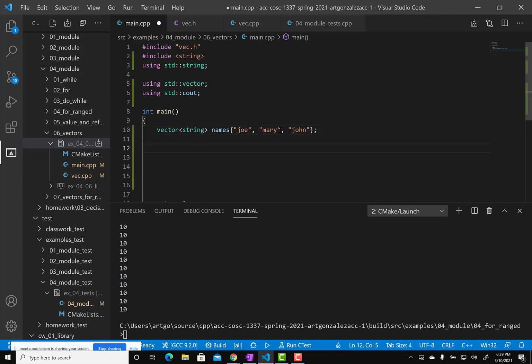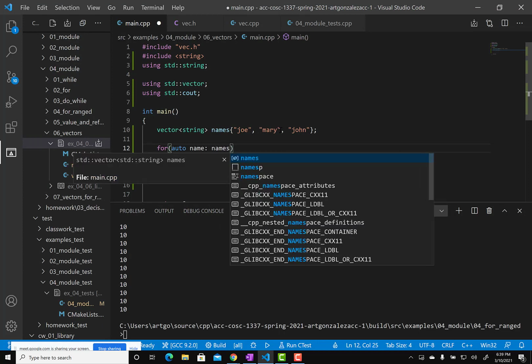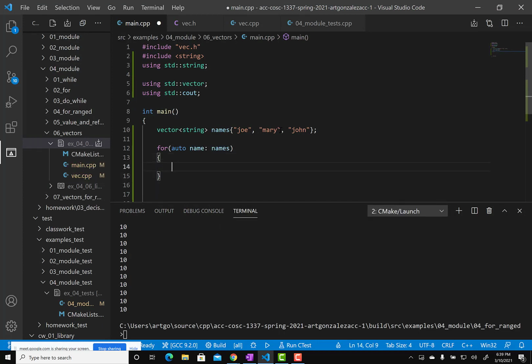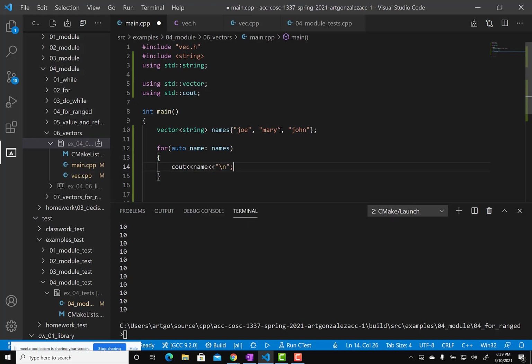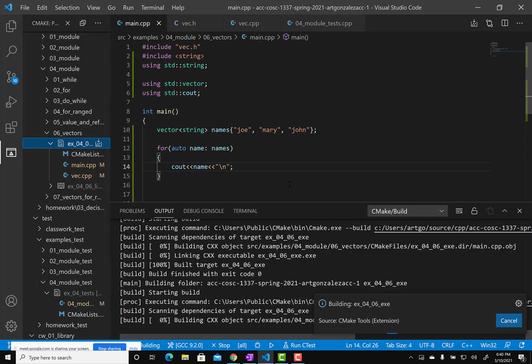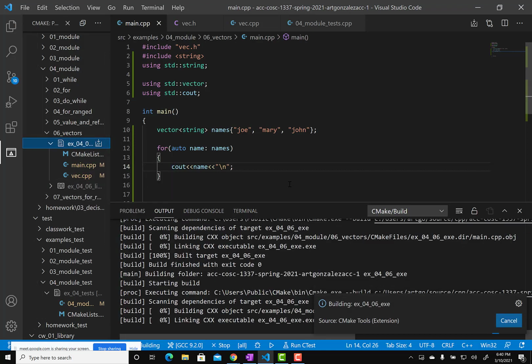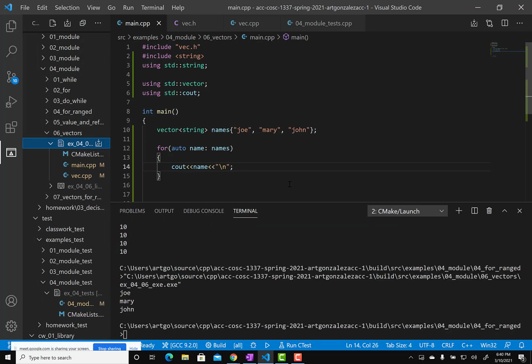And how do we loop this? Well, for auto name and names, cout each name to screen, and we run it. Joe, Mary, and John.